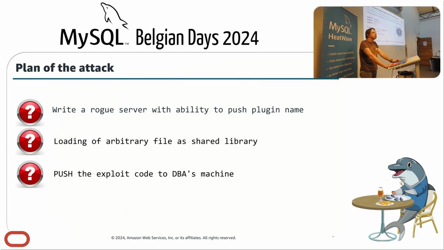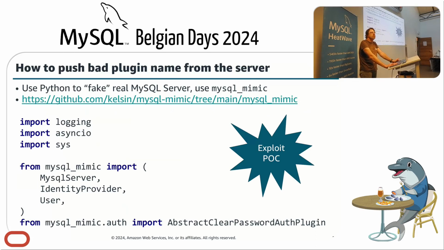How do we do the server? Right? So there is good news. Python has this MySQL Mimic. I don't know, has anyone heard about MySQL Mimic? All right, so this makes it very easy now to implement the MySQL protocol. It implements everything. It implements the protocol, it can do SSL, it can do lots of things.